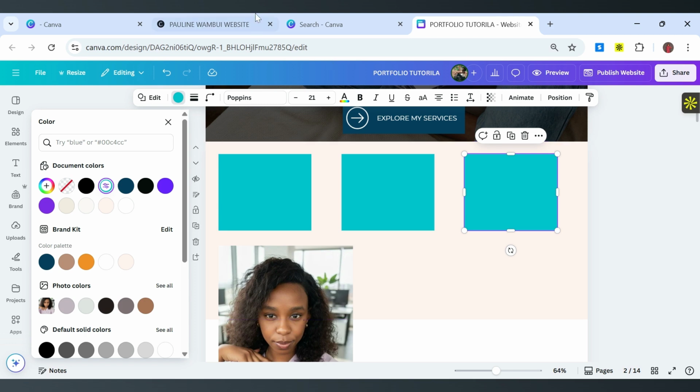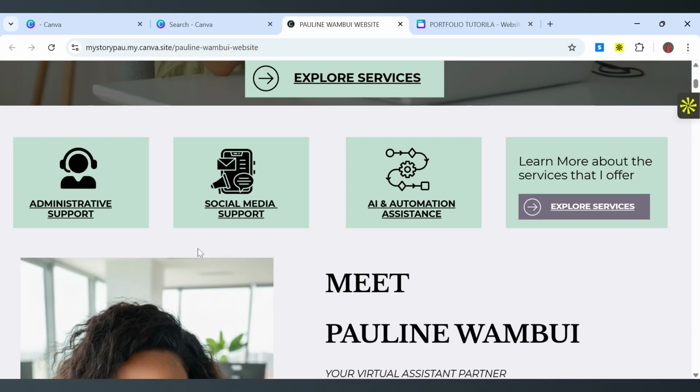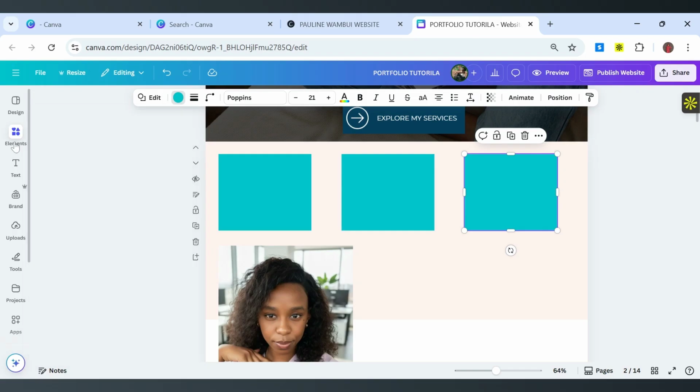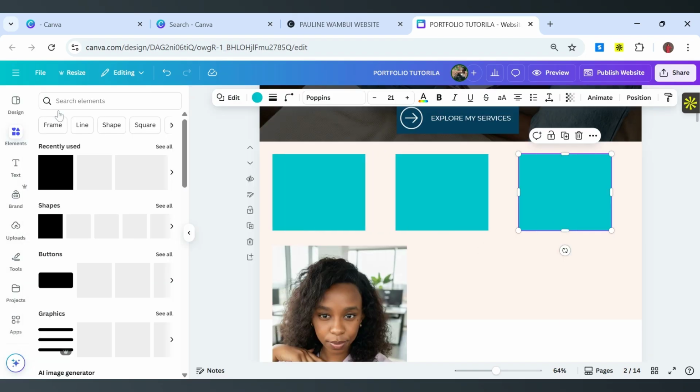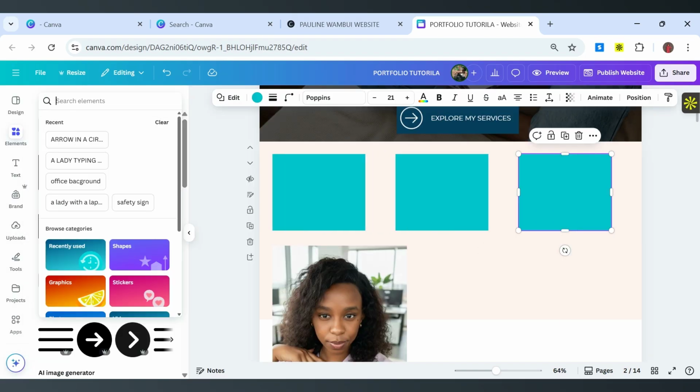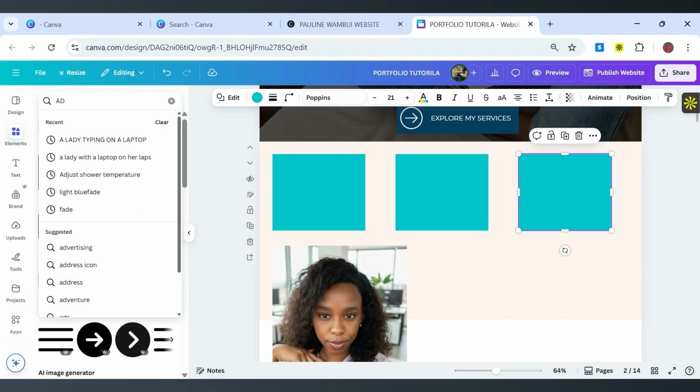Now, as you can see, there is this icon on here. Where did I get that? So I went to elements and I typed admin icon, or admin assistant, admin support.